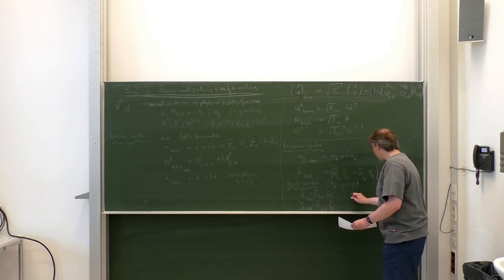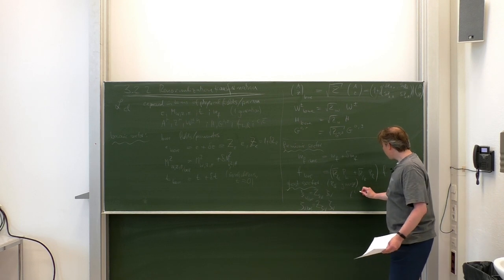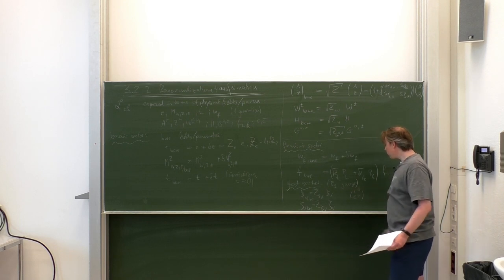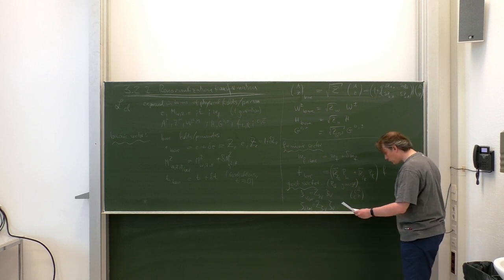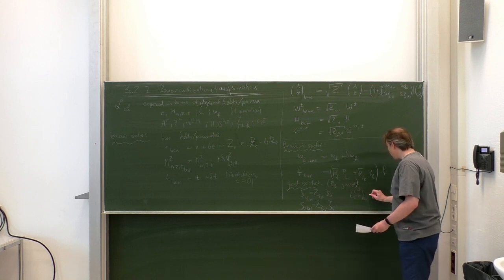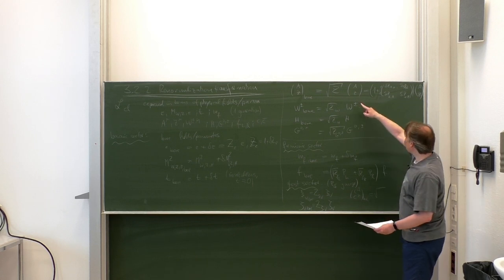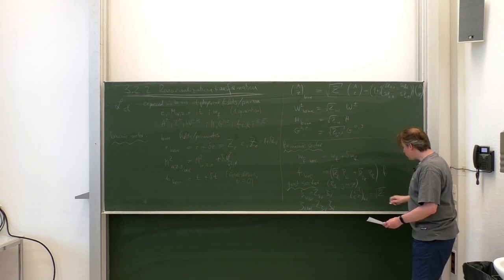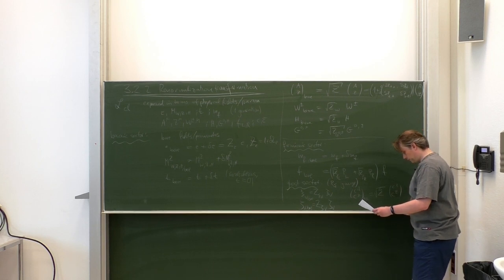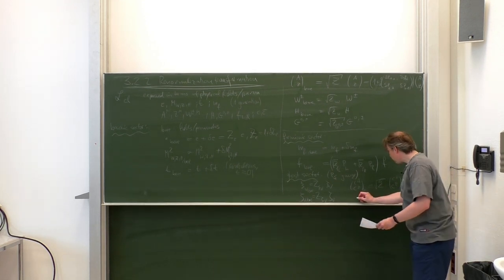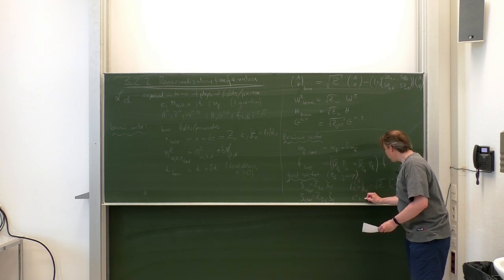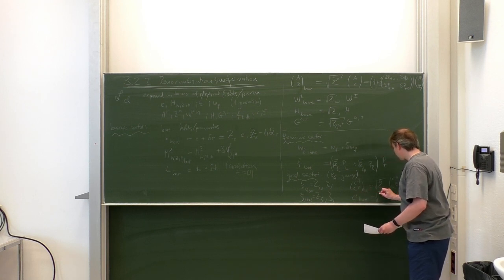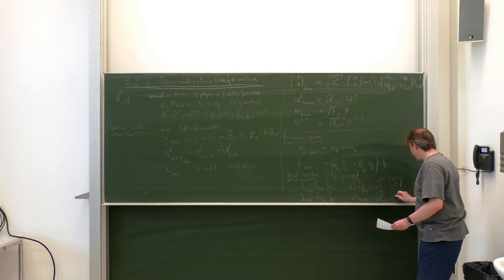And then for the ghost fields, we have ghosts corresponding to each gauge boson. The bare c_A and c_Z ghost fields are given by a similar square root of Z matrix as for the photon and Z fields, Z tilde, I will call it, acting on c_A and c_Z. And for c plus-minus, analogously, Z tilde_W times c plus-minus.